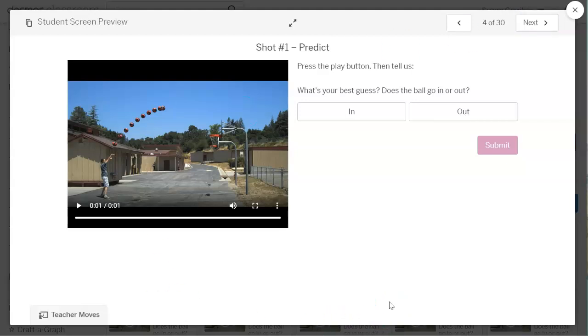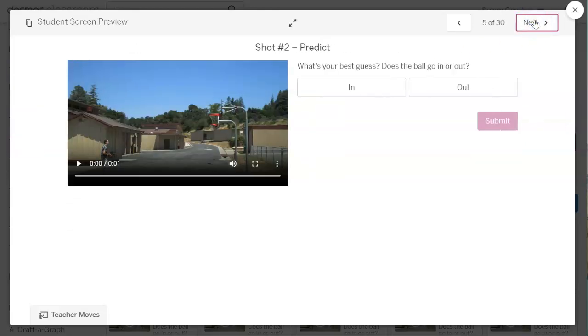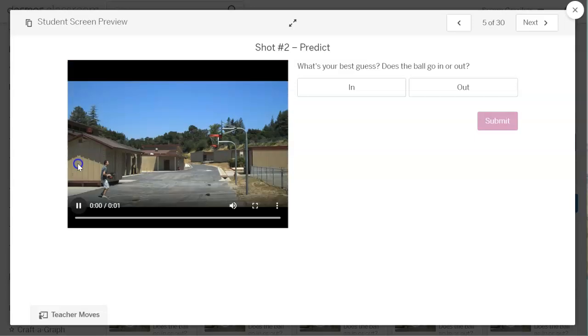At this point, you need to be sure you are pacing your kids, because later on there's a video that shows whether these go in or not. If you have not paced your kids, some of the kids are going to figure that out, and they'll just go get all the answers, and they won't even make a prediction. They're going to guess just by looking at the shape here, is this going to go in or is it going to miss? They will play the video so they can see the path and then make a decision.